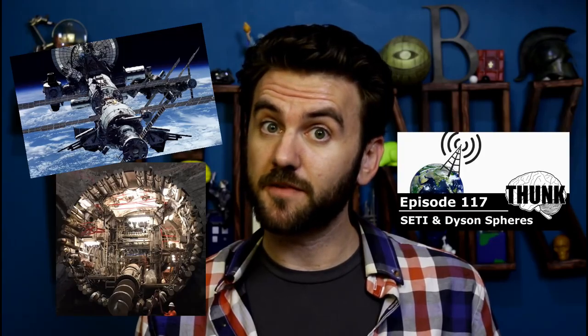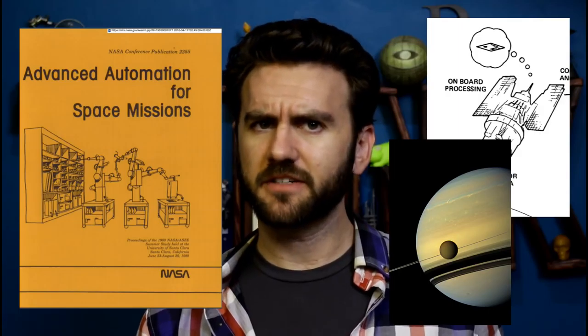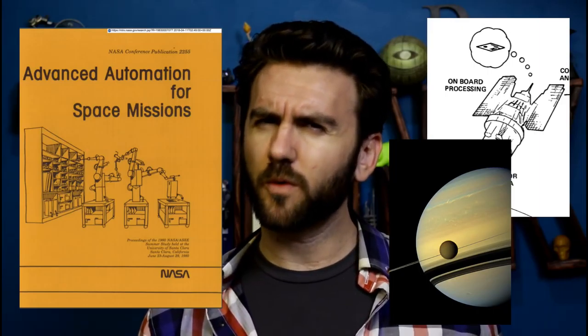We could simply check in from time to time to see how far the process had gotten, how many copies our robots had been able to make. At some point, after so many thousand robots had self-assembled out of asteroids or regolith or whatever, we could signal or reprogram them to switch over and start making whatever we cared about — space stations, mining equipment, maybe a Dyson sphere? In 1980, NASA started seriously investigating this approach to design future missions. Their publication, "Advanced Automation for Space Missions," available to the public, detailed several strategies for using von Neumann probes for a number of useful tasks, like creating a sensor network around Earth, or exploring Titan, one of the moons of Saturn. It's a fairly simple idea, at least theoretically, and it has the potential to be extraordinarily powerful, which is why it worries some people.